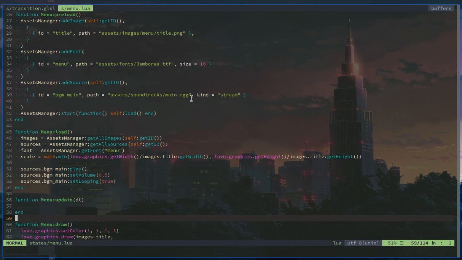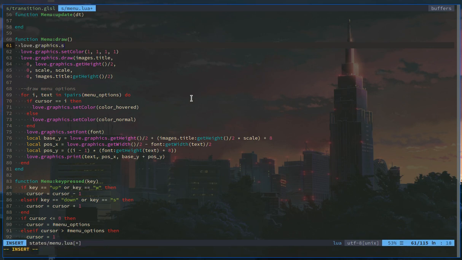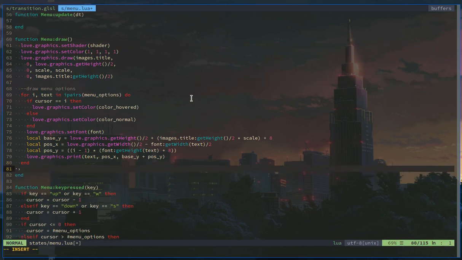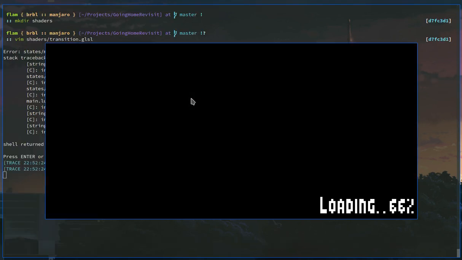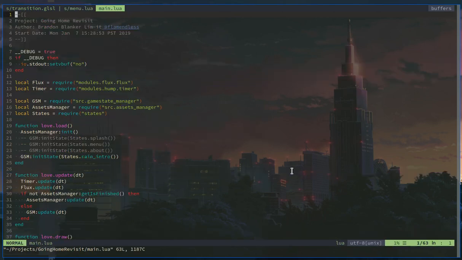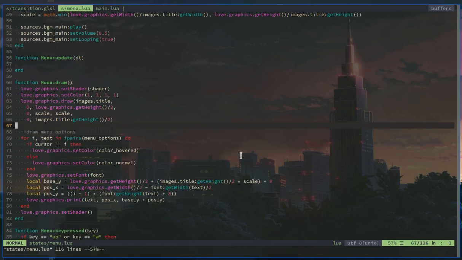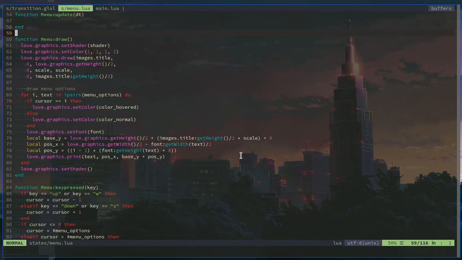So here in draw, we need to wrap this whole draw with setShader, then shader, and then at the end we have to close that call, like begin and end or push and pop. So setShader with no parameter means disable, or just use the default one. If we just use this, okay, I was wrong, because we need to go to that state. So in menu, you see nothing happens, right? Nothing happens.